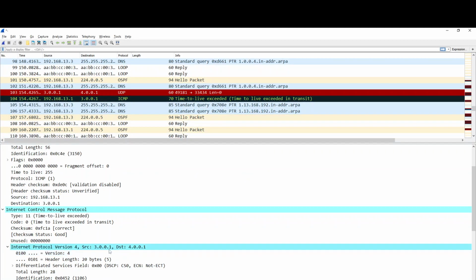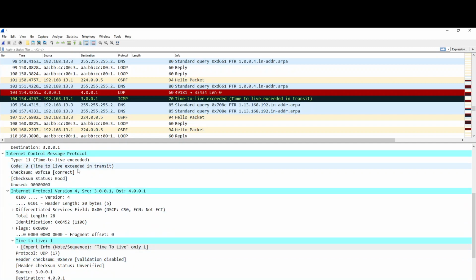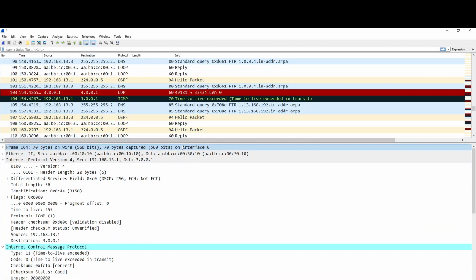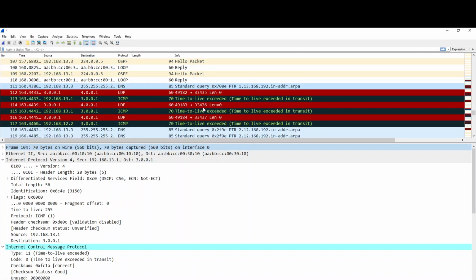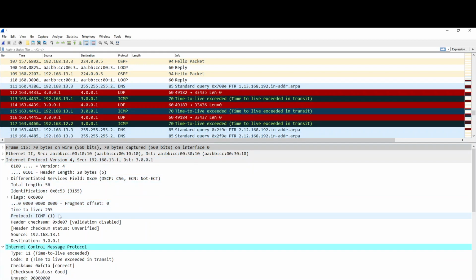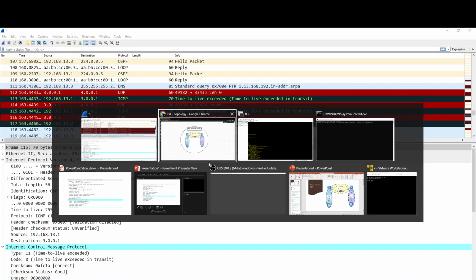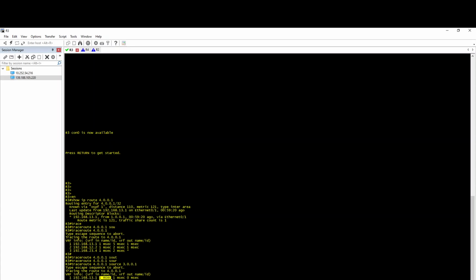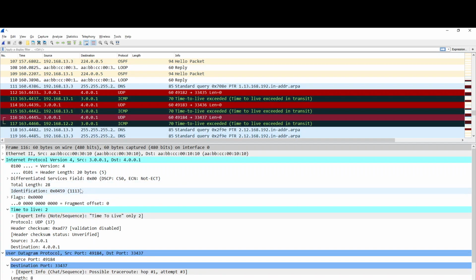Let me open this message. You can see time to live exceeded in transit. So it sends 3 packets. This is the first packet, and it sends the second packet. You can see TTL is 1, and I have one more packet. It sends TTL 1. Then in the output also you can see 1, 2, 3. The fourth time, it increases the TTL value from 1 to 2. Here you can observe that the time to live value is changed from 1 to 2. Previously it was 1, after that it changes to 2.